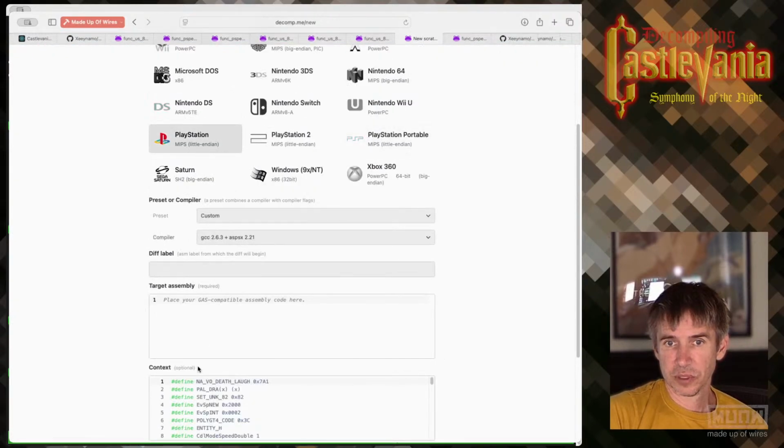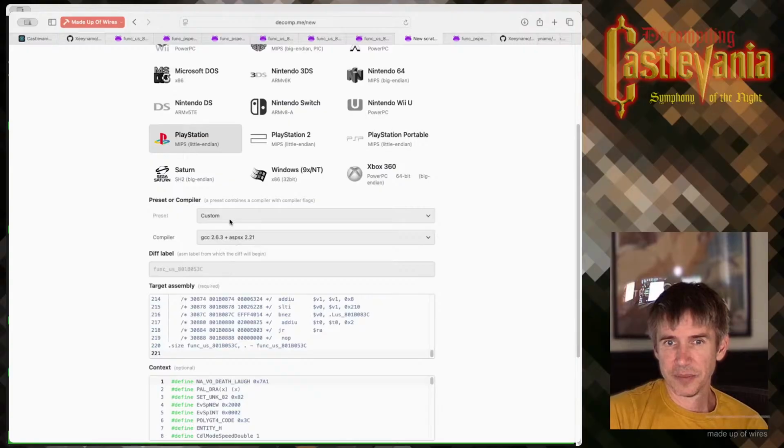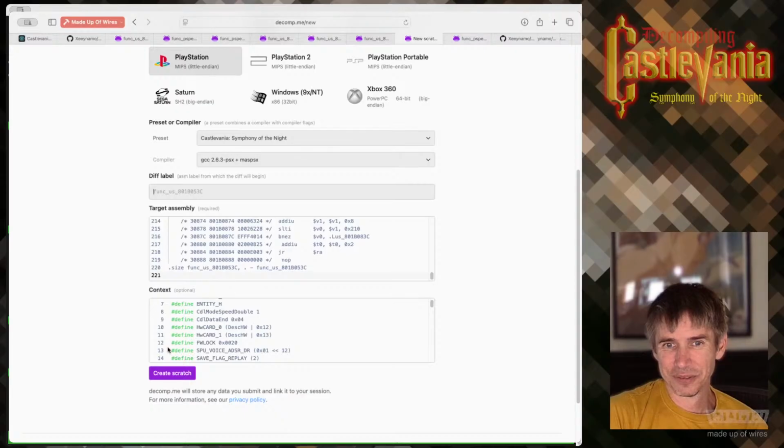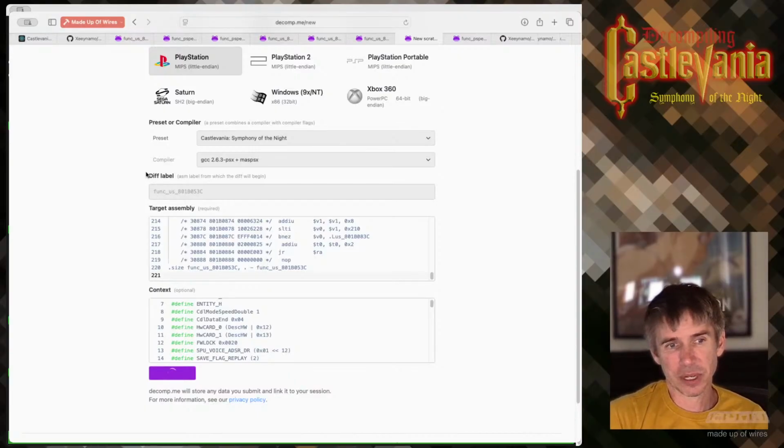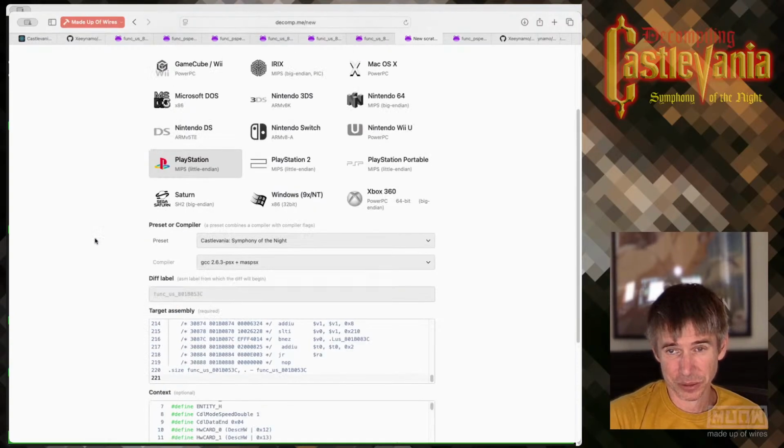So let's start with the PlayStation again. For a long time I've liked starting with the PlayStation, and I don't know, maybe habits are hard to break. The PSP versions are increasingly helpful, and I'm getting more used to how those are decompiled. And so maybe my days of starting with the PlayStation are going to be over soon. Who knows?